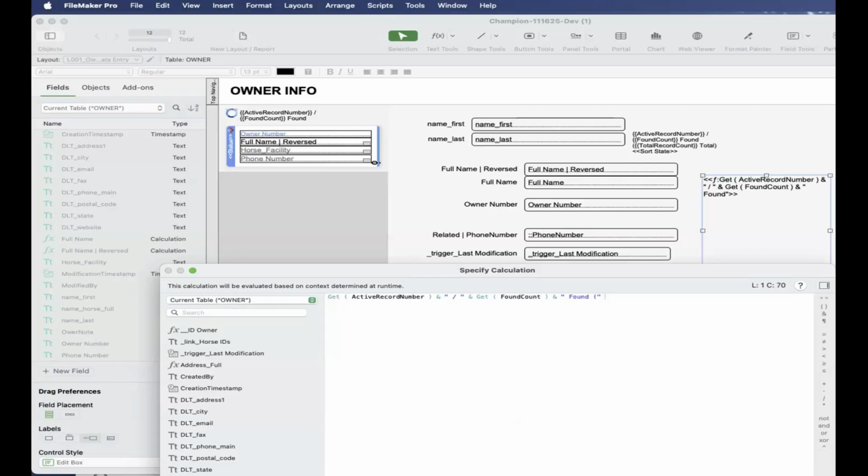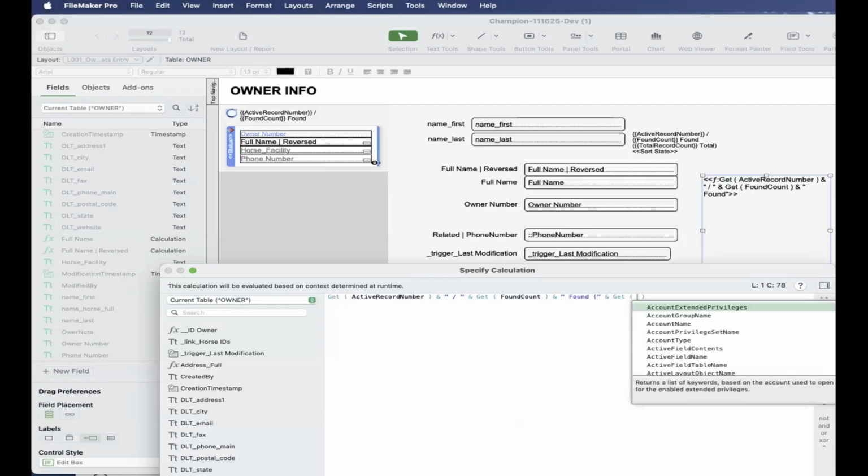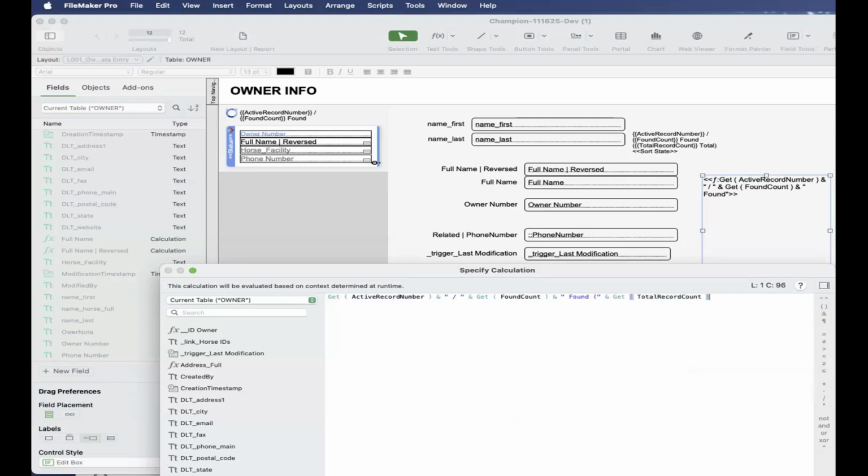And then Get total record count and the word total, with the closing parenthesis, right?